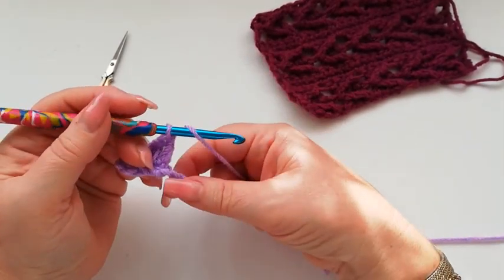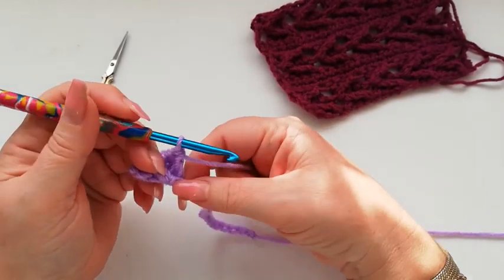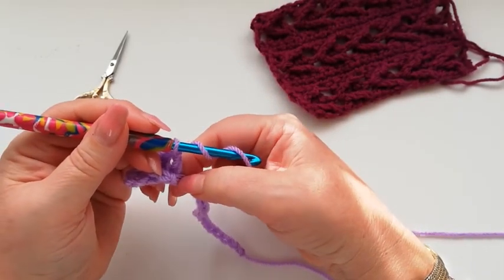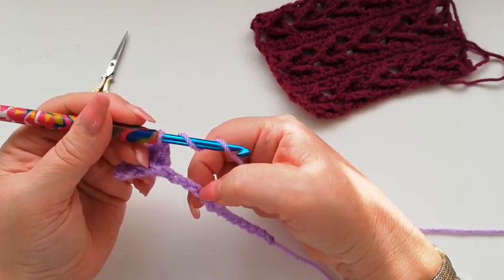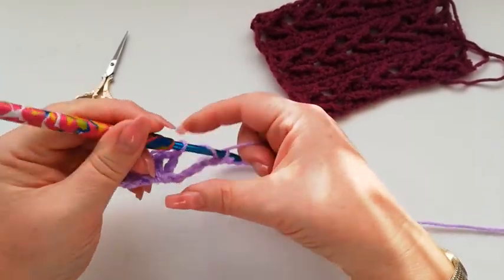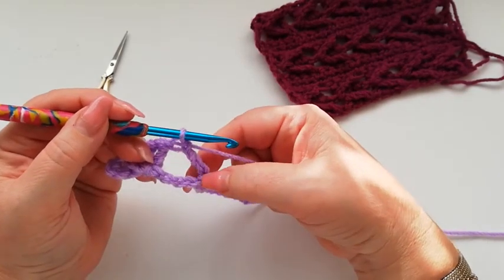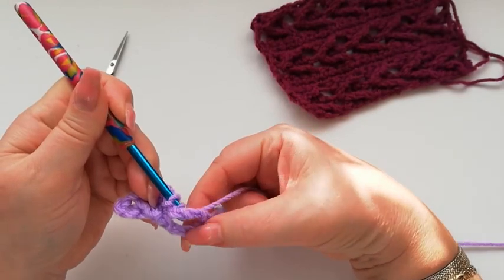So now we're going to work a treble again, and we're going to skip 3 stitches. So we've got this chain is where the treble was, so we're going to skip 3, and into the 4th chain we're going to work a treble. And then again we've got 3 skipped stitches. We're going to work behind the treble and work a double into each of those 3 chains.